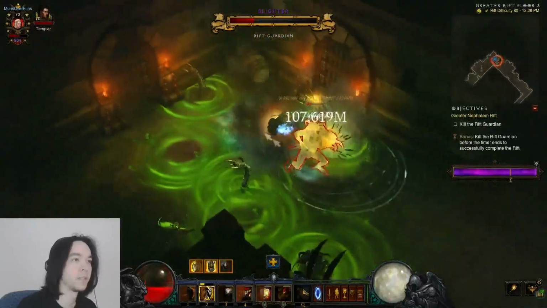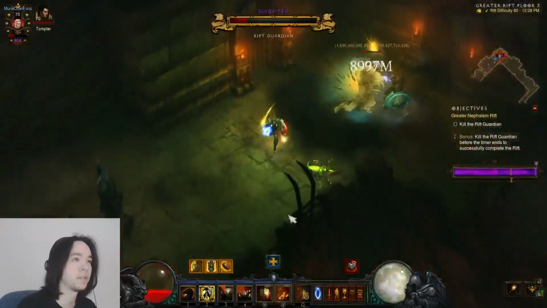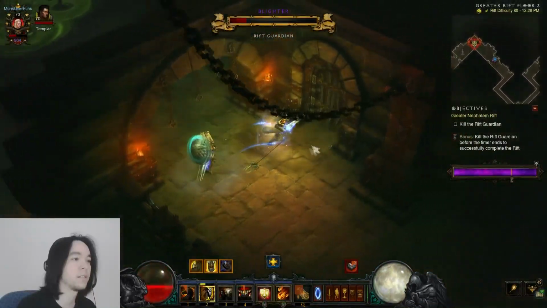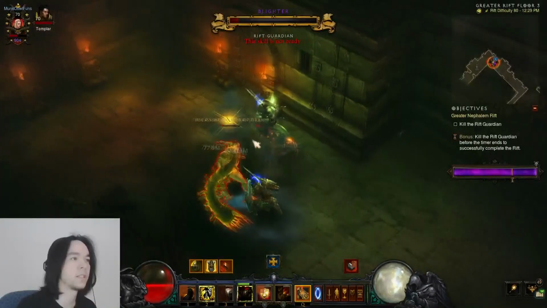Single target bosses that don't have much movement are pretty good, like Perdition. It's probably one of the better ones. Don't kill me. Let's see if I can stay alive here. I just didn't want to die. I could have killed him in that one too.